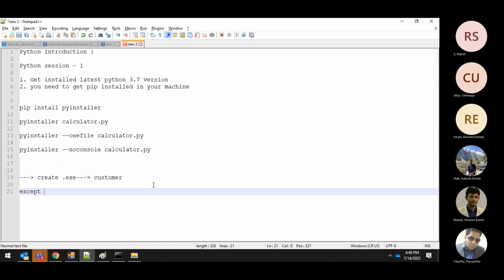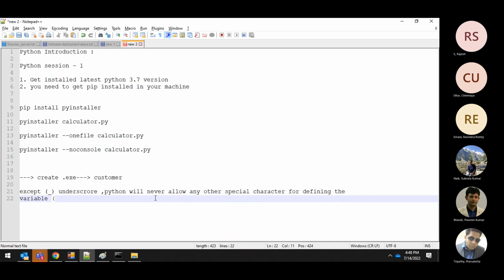Except underscore, Python will never allow any other special character for defining a variable.